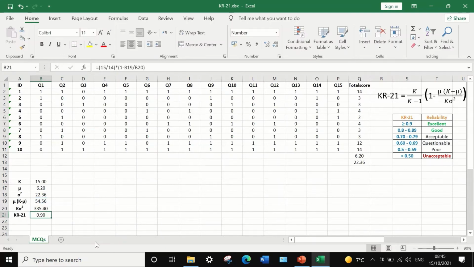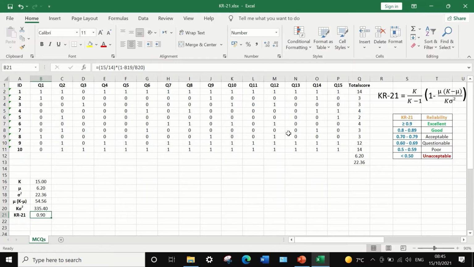A value for reliability has been generated and it is equal to 0.9.